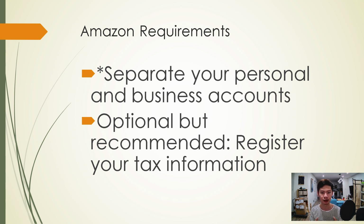I don't know how much you have to remit back, but at least you can use that money to basically reinvest into your profit. Because if you can't get back your sales tax, you're basically just going to pay them for free. That's from my, I guess, understanding. And if you're in the States, it can get a little easier because certain places accept the resale tax certificate. So you're not going to be charged for sales tax, and Amazon will remit sales tax for you anyway. So yeah, it depends on where you are.